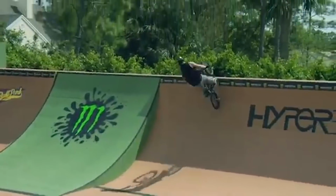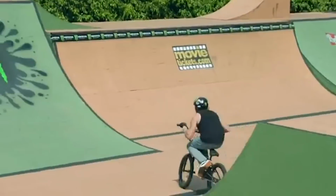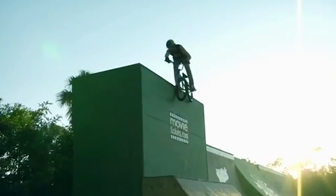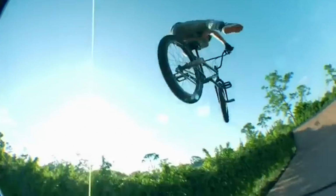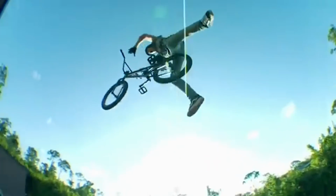Could you imagine that? Like, hey, you wanna come have an event in my backyard? Come on down. I'll throw some hot dogs on the barbecue, get this place going. If I had a house, first of all, and a massive backyard or just any strip of land, this is what I would aspire to build. This is what I would want in my backyard. This is my dream skate park. Maybe one day if I get a building or something like that, I'll be able to put a skate park like this in there. It is incredible.